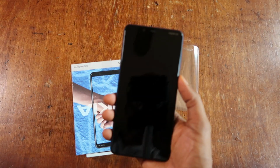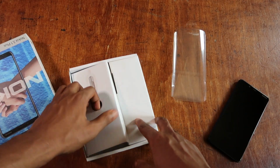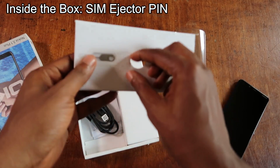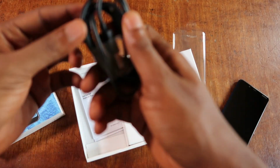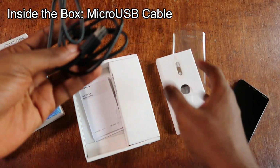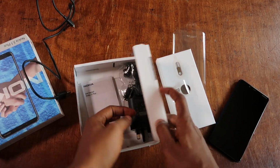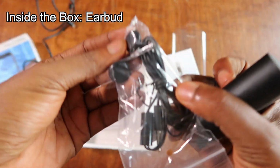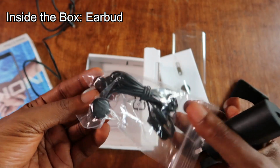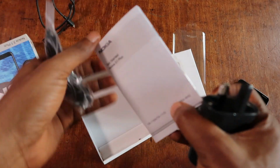And now we're going to set the phone aside so that we can see the rest of the stuff inside the box. You can also see the SIM ejector pin right there, but I think I'm going to deal with this later. Then you also see the micro USB cable. That is another thing you will find inside the box. And then there you also find the charger there, and that is the earbud. It comes with a black earbud there, and of course you see the user manual there.